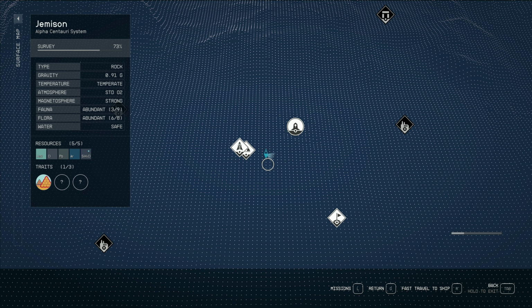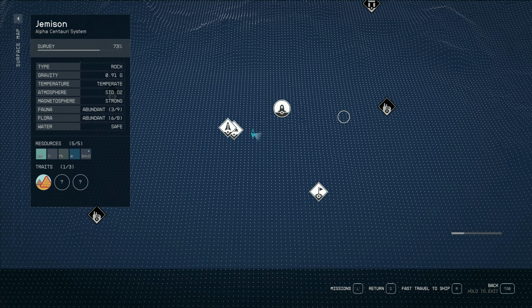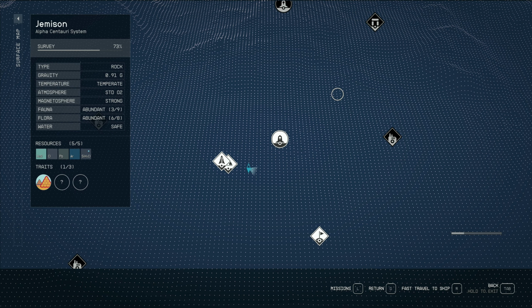But even if you don't enjoy that part of the experience, what is the actual point of this map? You don't even need it for fast traveling, really. You can fast travel with your scanner. I just don't get it.